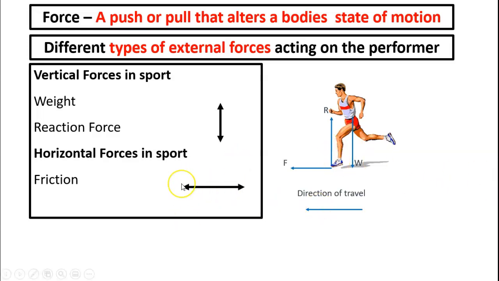And if we go on from there, the second horizontal force we have to look at is air resistance, which is the force that opposes motion through the air. If we look at this one, it starts at our center of mass and goes backwards. If you're running this way, the faster you run, the bigger this arrow might go in terms of air resistance. So it opposes the motion through the air. It's an opposition force, same as we looked at with friction, but in this case, when you're going this way, the air resistance comes back the opposite way.